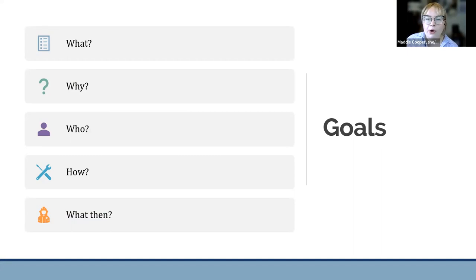Let's get into it. We're going to run through all of the essential questions when it comes to defining salvage priorities: what are they, why are they important, who should be involved in the process, how do we narrow down that list, and what do we do with it once we've come up with it. This presentation is being recorded and will be available on our YouTube channel probably next week, so don't stress about taking notes. I'll also drop a PDF at the end with links to all the resources I'll be talking about today.